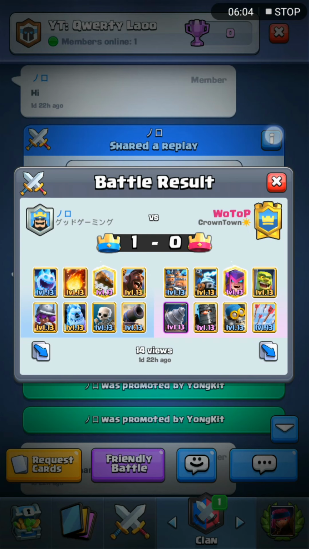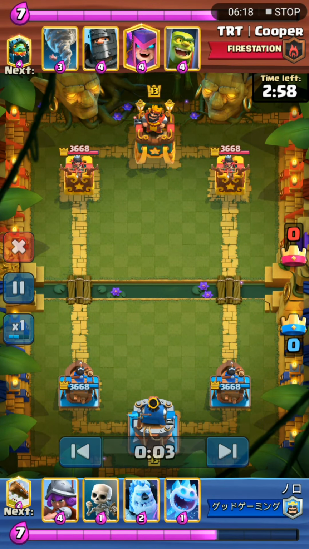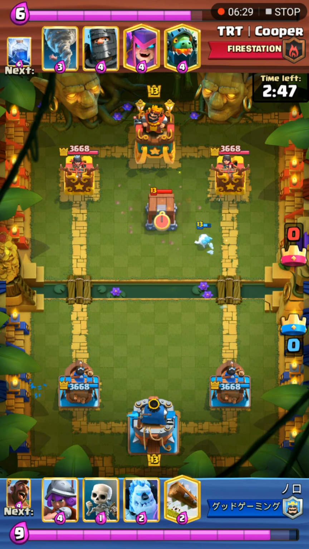Okay, so that was against the Goblin Drill Recruit stack, and now on to Egiant. So Noro is on the bottom of the screen right now, and Cooper is playing the very popular version of Egiant right now, I think, with Mother Witch and Inferno D as well as the Bomber.